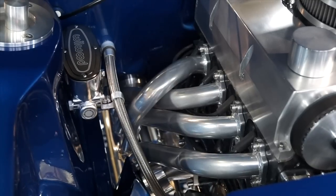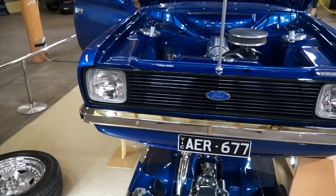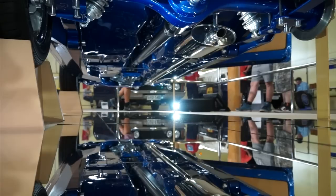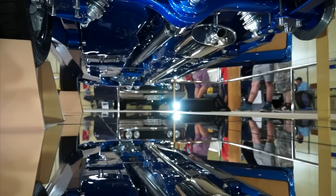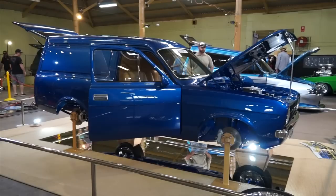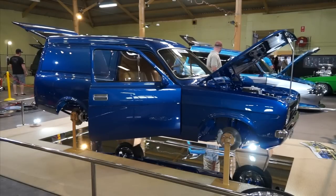Mate, you've done a wonderful job. And he's got his chrome pipe railing around it. That's a very subtle way of saying, don't come too close to it. You're on a piece of carpet here, you're up on a stand, you've got your lights going. I mean, it's attention to detail all the way. And I really commend you for that.